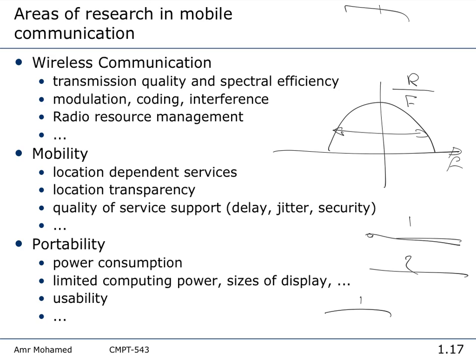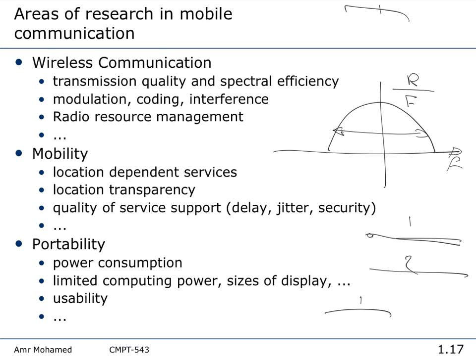But if I don't do that fast enough, I'm allocating resources which this person cannot use because he is in the range of another base station. So there is a trade-off now. If I do it prematurely, I will affect his service badly. If I don't do it fast enough, then I keep the resources utilized by a person that he cannot use. So handover is one of the issues in mobile communication, and it's very critical. So there is soft handoff, hard handoff, and so on, and it's a big domain.